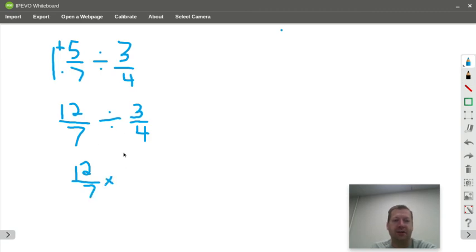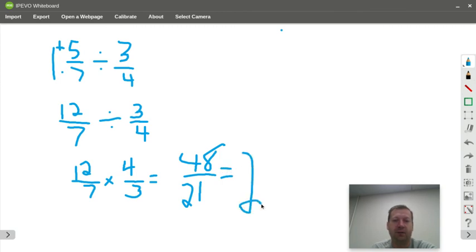When you divide fractions, we do keep, change, flip. So once again, I kept this the same, keep. I changed this from division to multiplication, and I flipped 3/4 to 4/3. And then I just go ahead and multiply. 12 times 4 is 48. And 7 times 3 is 21, so I get 48 over 21. And then I count by 21s once I get my denominator of 21. And 21 and 21 is 42. And I realize that 21 fits into 48 twice.